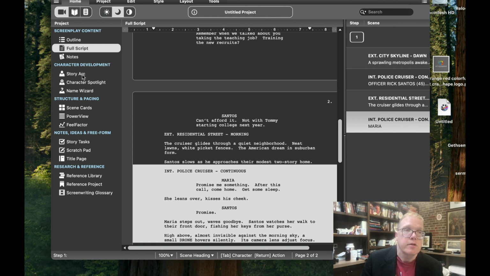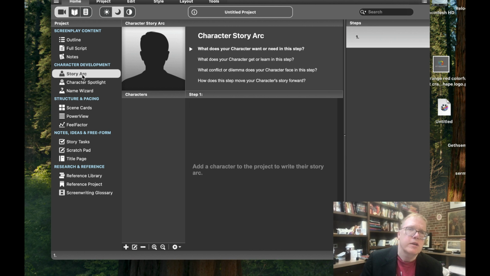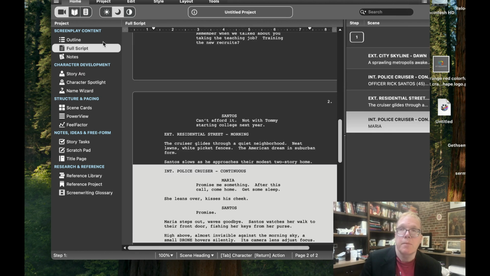So now it doesn't do anything with the story arc because we haven't gone and engaged in doing this as yet. This is something you could do with Santos's character or Maria's character or anything else that you want to do. So these things aren't filled out as you're doing your script. You need to do these as a separate thing. So this is sort of Script Studio. It takes a little while to get used to because it has a lot of extra features in here. So just be reminded as you go through that you need to learn those extra features.